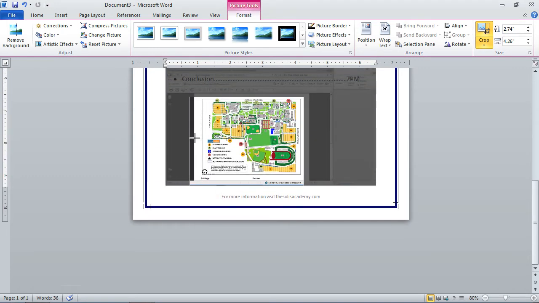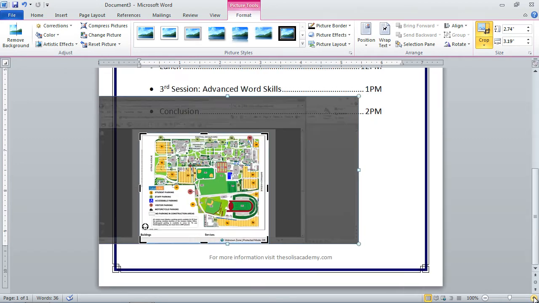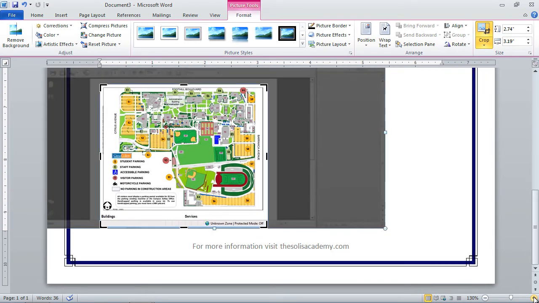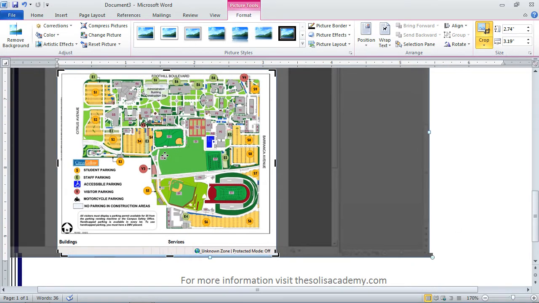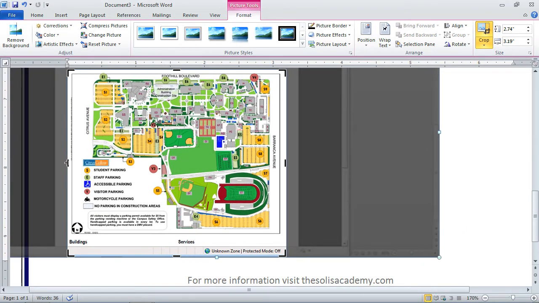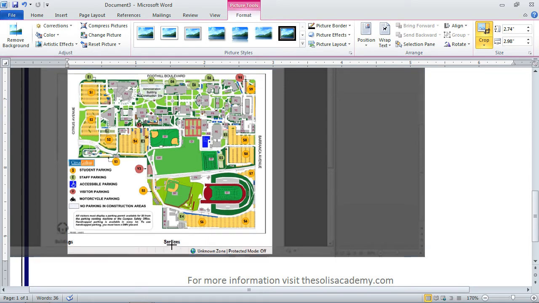So if I move these in a little bit, all right, I need to zoom in. This is going to require a little bit more detail here. So let me zoom in over here, about 170, and let me get rid of all of this. Let's say that I don't want, maybe like right here, and right there.